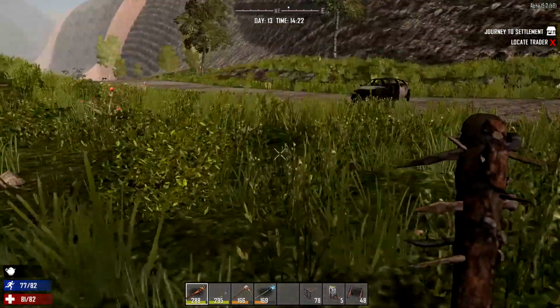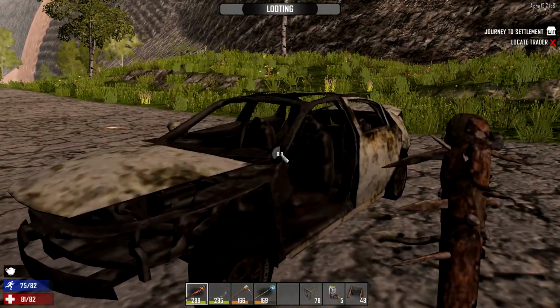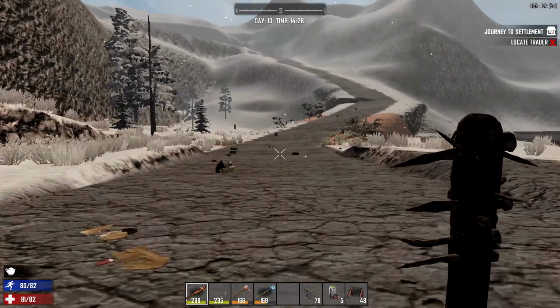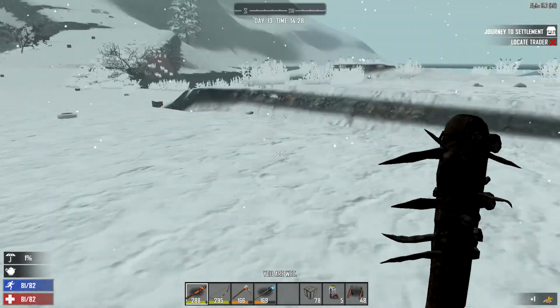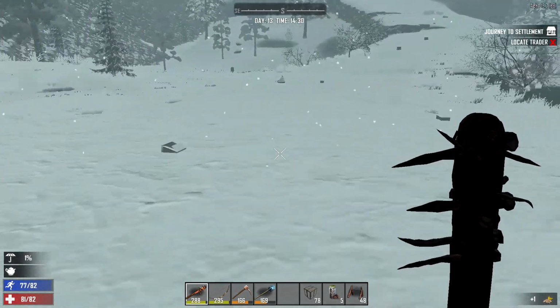Let's go check out this car here real quick. We need everything. We need everything. All right, so let's go up here. We gotta check out those crate locations. I don't need that. Well, let's just take it so it empties that respawn receptacle.